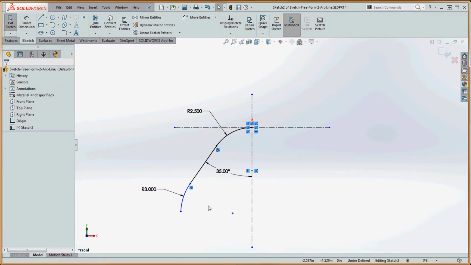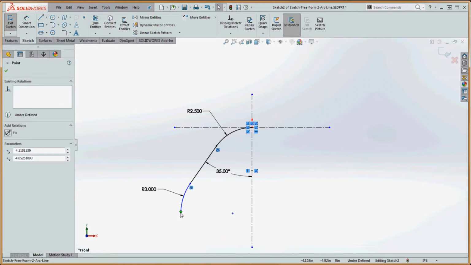So it still looks like it's blue. What are we doing here? How do we define that even further? Now we can see what we need to do. Again, to test your sketch to see what might need to be done in order to constrain it, either with sketch relations or dimensions, take an endpoint that might be in there, one of the blue endpoints, and pull it around and see what you might be getting.